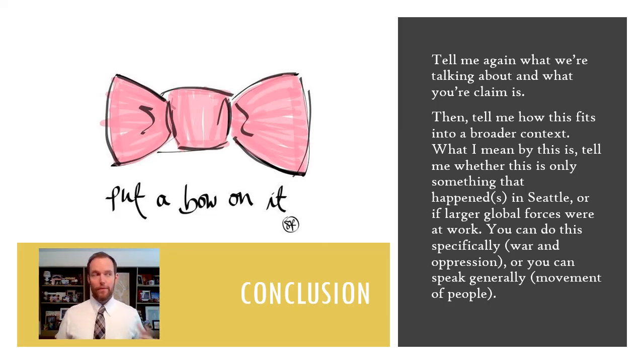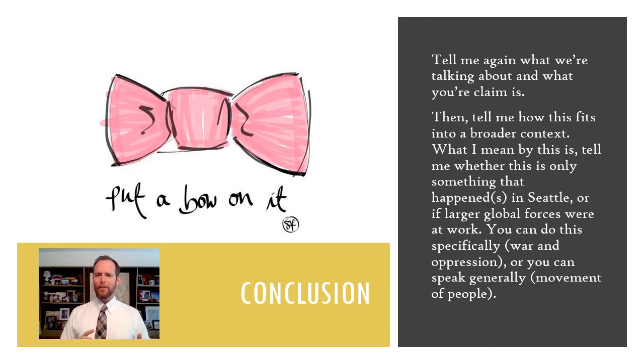And finally, the conclusion. This is where we just wrap everything up. And there are a couple of components that I want you to have in your conclusion. I want you to tell me again what it is that we're talking about and what your claim is. You have ways to do that, like "as you can see," those phrases to start your conclusion. But again, illustrate that demographics are important, that they're what we're talking about, and that they tell us something about Seattle, and that they tell us specifically that Seattle is more changey or that Seattle is more samey.